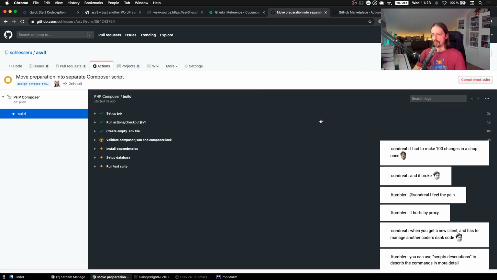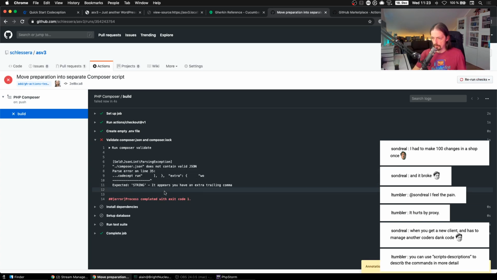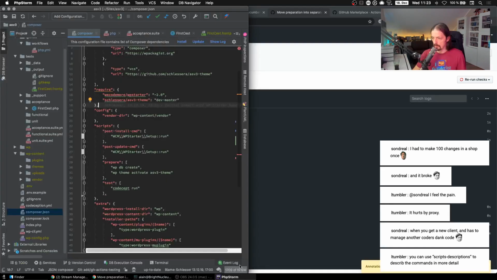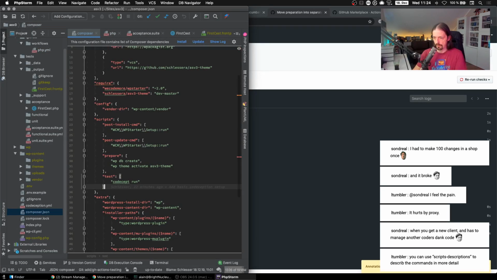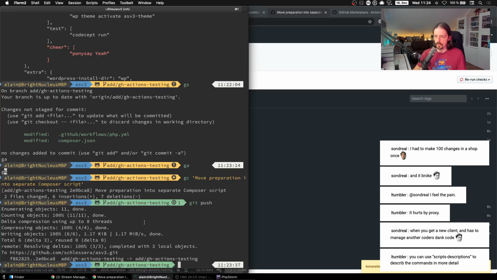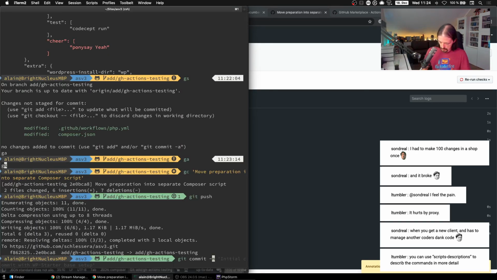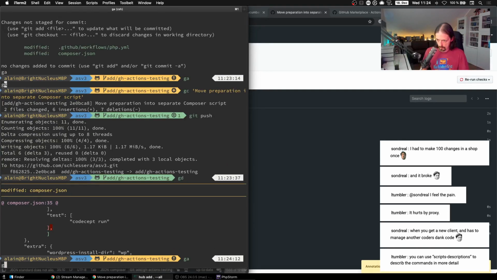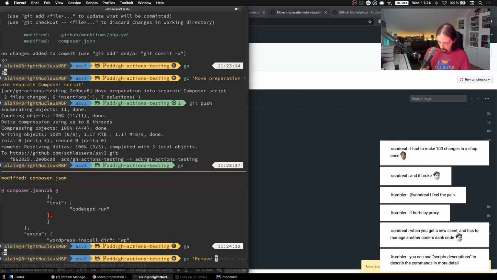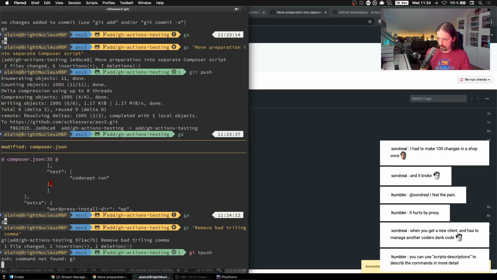And the next round. So our validation failed, probably a comma somewhere, as always. Where did we have? Here. Git commit. No. Remove bad trailing comma. Oh, that was not trailing.